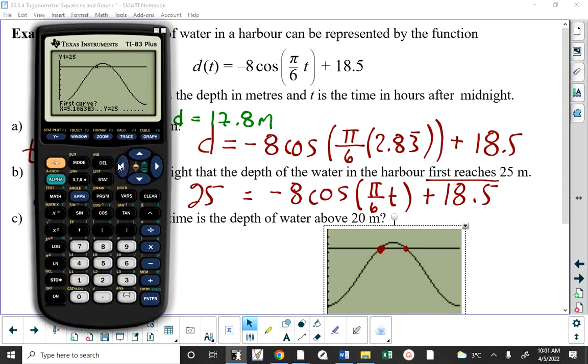And this is why I prefer the intersection method as opposed to the x-intercept method as well. With a problem like this, you'd have to zero the equation and find x-intercepts. It's more work. So the answer to the question is 4.8 hours after midnight. I don't think you would ever be expected to convert that to hours and minutes. So we just say 4.8 hours after midnight.